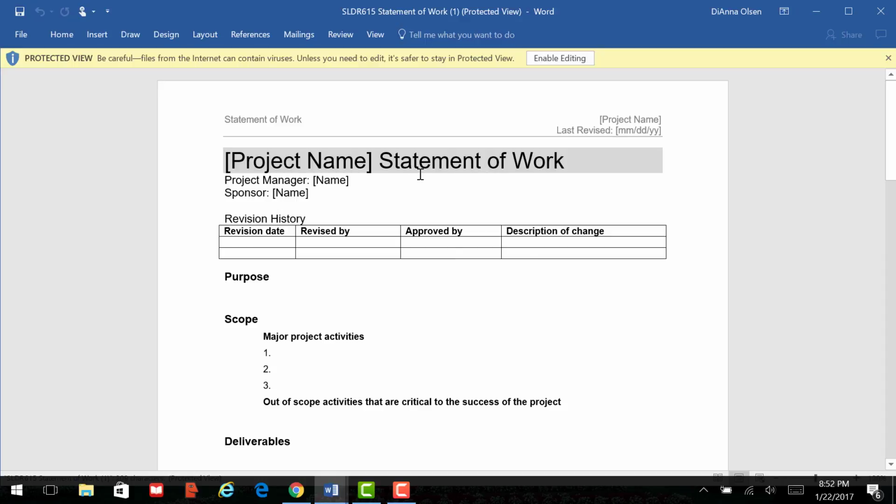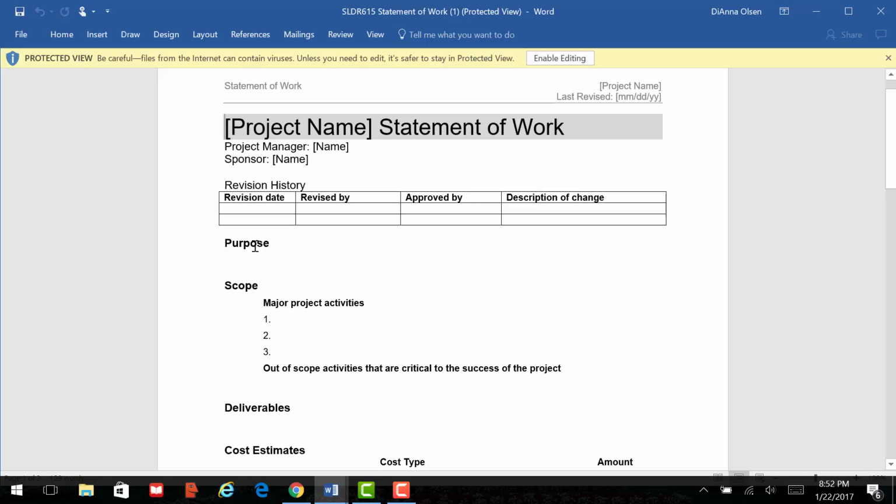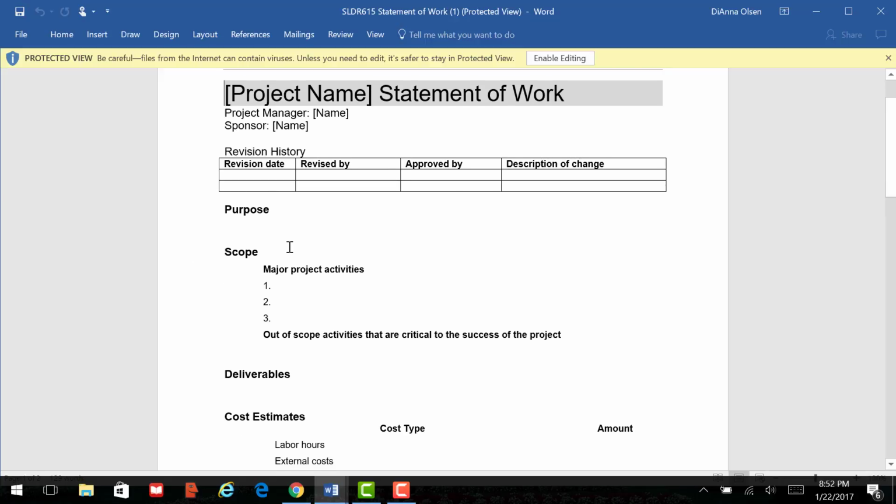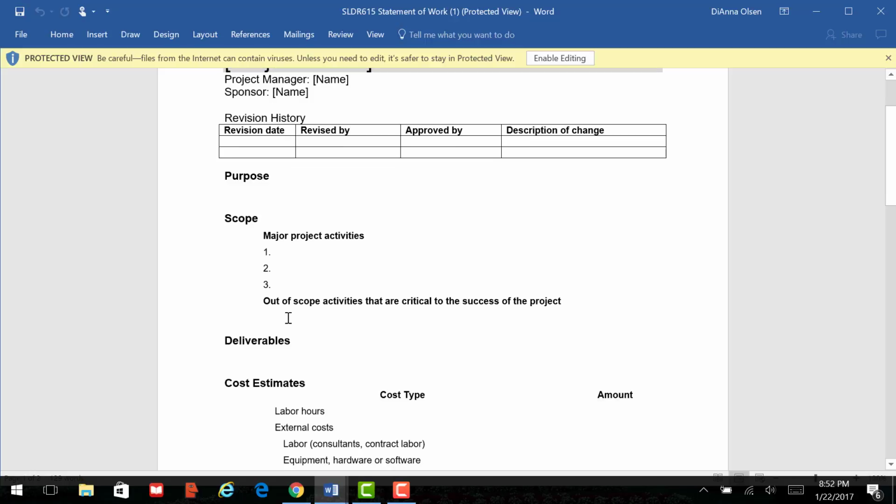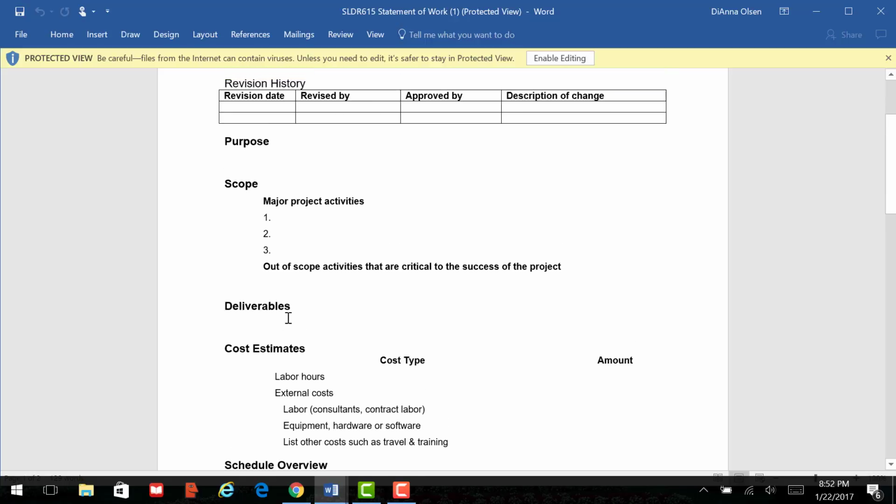Now here in your statement of work, there are some similarities between your proposal and your statement of work. You're going to list again the purpose of the project, and you're going to revisit the scope. What are the major project activities that are involved? Now, this is really telling somebody, here's exactly what's going to happen and when.